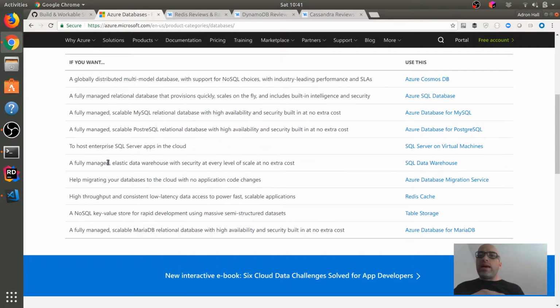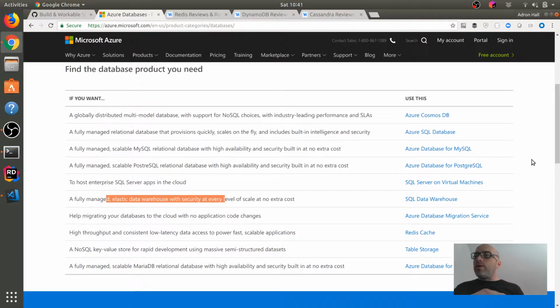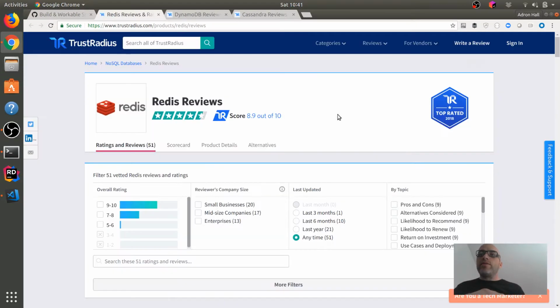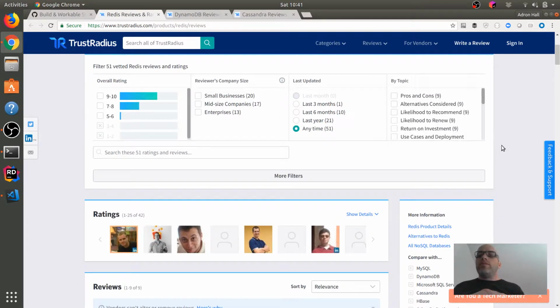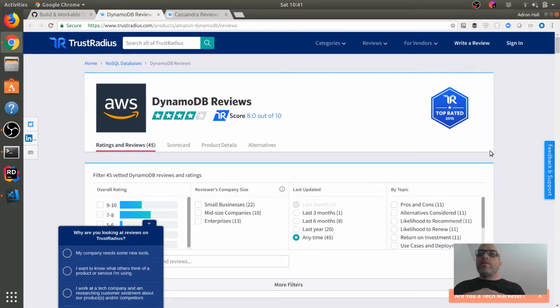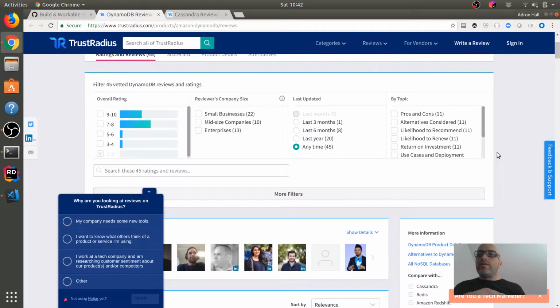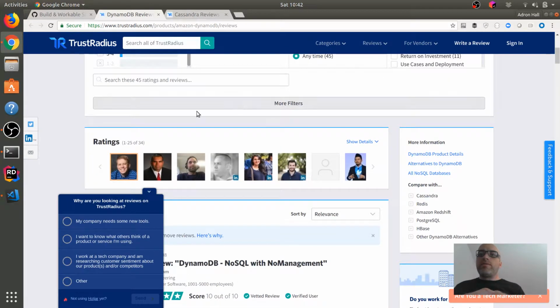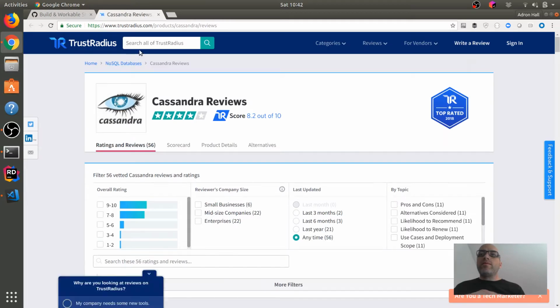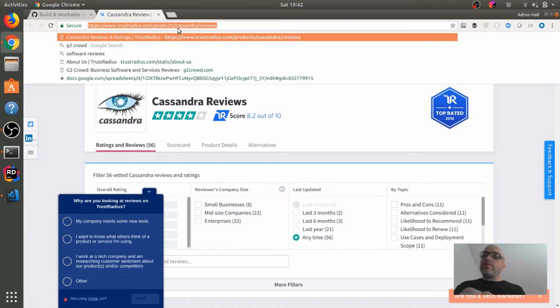So I don't really want to do that. Don't really want to mess with that warehouse. That's not going to need this. Hopefully you're not just randomly generating data and putting it in a warehouse. It'd be, yeah, I could get flustered. So Redis. What about DynamoDB? I don't know about DynamoDB. I mean, I know about it, but I don't know if I want to put it in there.